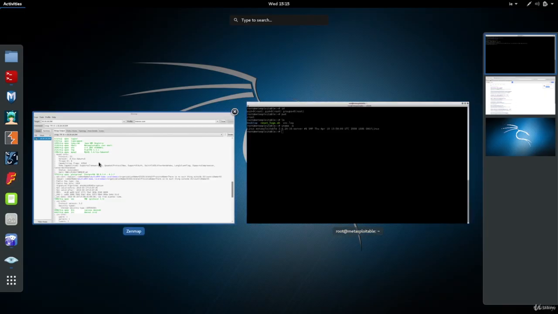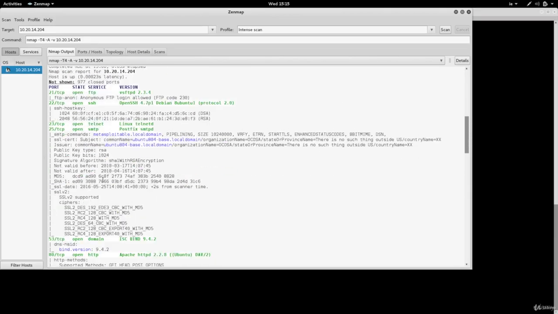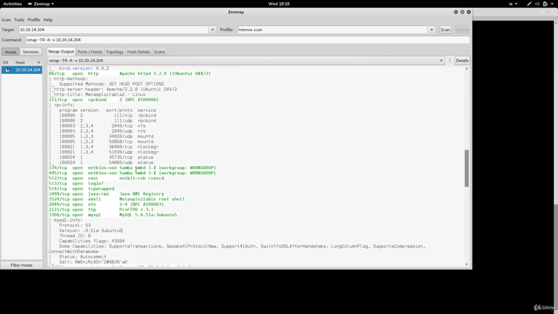Now, again, the key point here is you do a Zenmap scan, and then you go on each port that you find, you Google that port, and you'd be looking for misconfigurations, default passwords, if this target service came with a backdoor, or code execution. Maybe it just wasn't programmed properly, or it had a flaw that can be used to gain access to that computer. Now we'll have examples of these things in future videos as well.